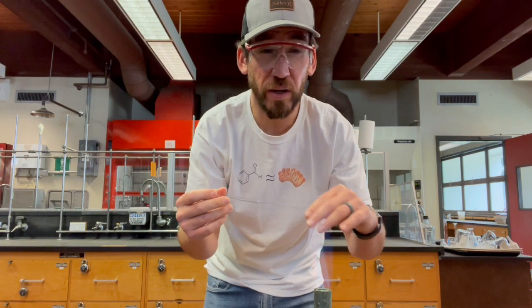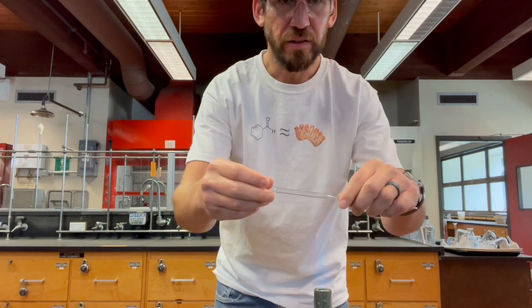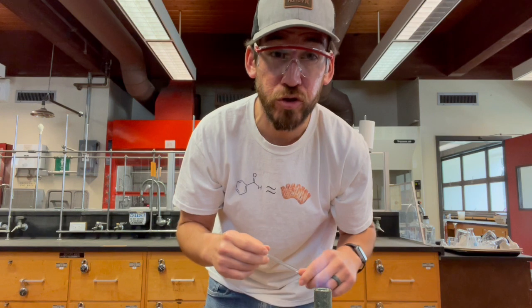This is actually a good way to make TLC spotters as well, because you can make them really fine, so that way you don't have a big blob on your TLC plate. If you have a big blob, you get big blobs going up your TLC plate. It's not a good one. Okay, so I took my gloves off too, because nitrile gloves are super flammable.